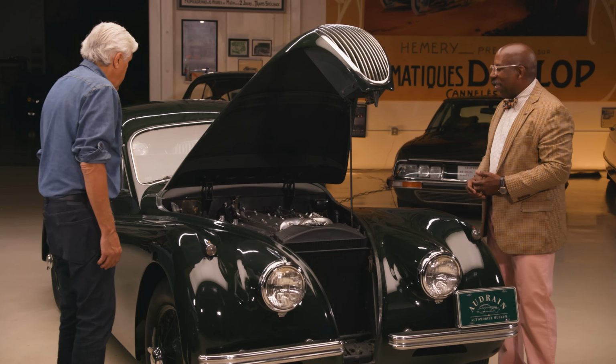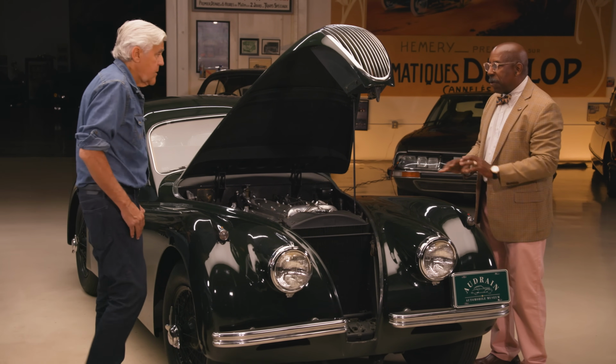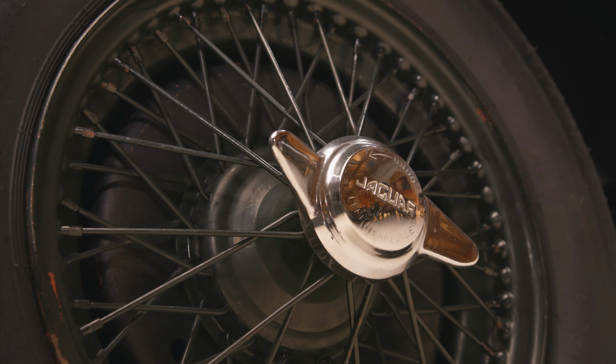But this is an extraordinary car, and one which is also today, as a collector car, incredibly usable. You talk about performance that you can use on the street and in modern traffic. This will keep up with absolutely any modern traffic. There is a thing about cooling in these cars. You can fit a slightly larger radiator. You can certainly fit an electric auxiliary fan. The brakes are perfectly adequate for brakes of the period. You have to keep your wits about you because it's not modern carbon ceramic brakes.